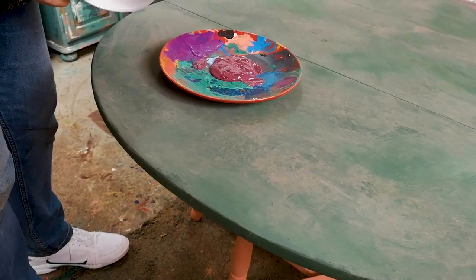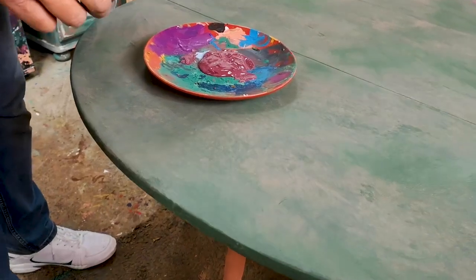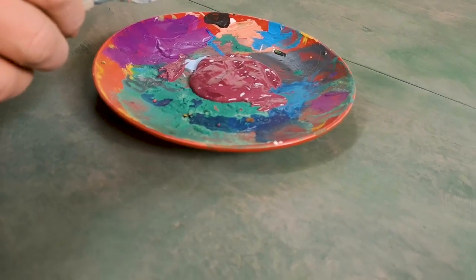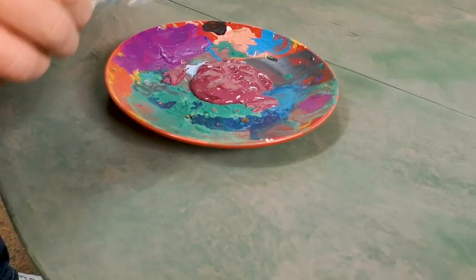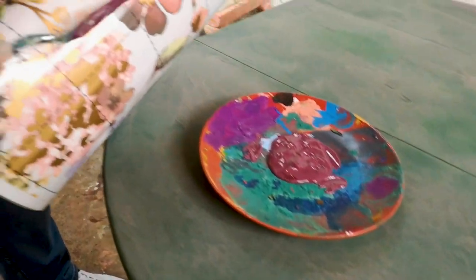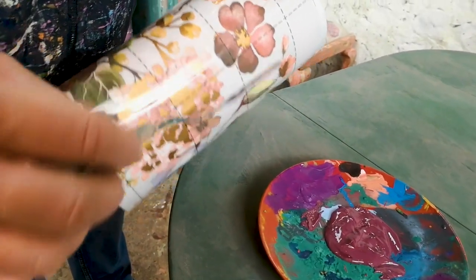Anyway, I'm gonna get a heat gun on this now, I think, and dry this off. Just because we're in the stable, and then we can start thinking about what we're gonna do with this marvelous surface we've created. So, I have mixed up this colour. I didn't mix it up, actually. Lel mixed it up for me. But so this is the transfer, and we're going for this sort of color here.